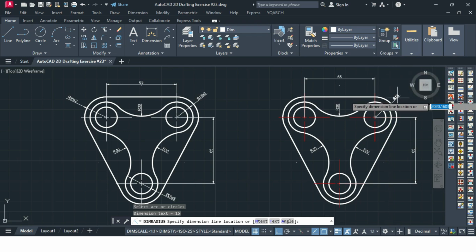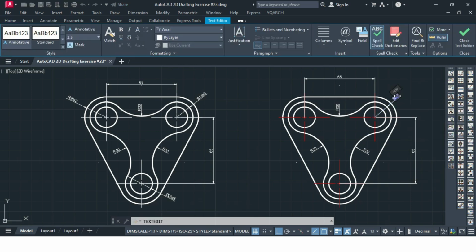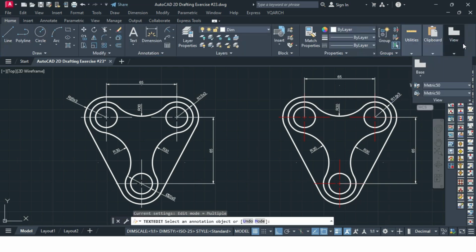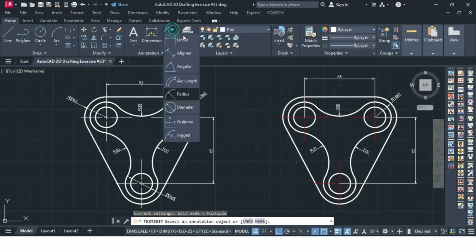And radius 15, and then double click it to edit it and just type R15 into 3 and close the text editor. And then for this innermost circle we'll use diameter.